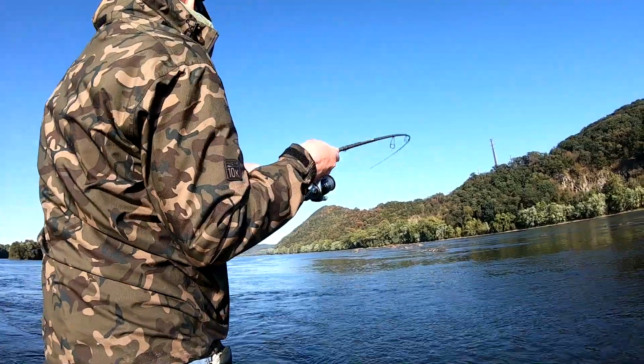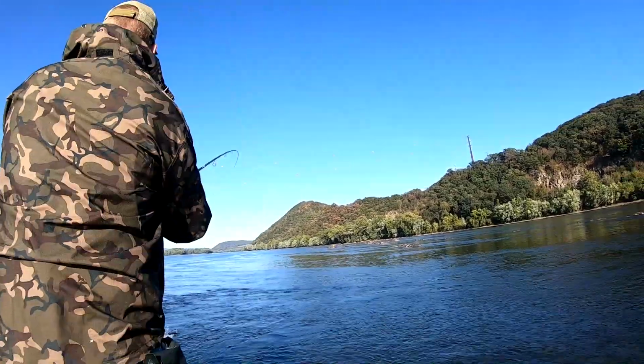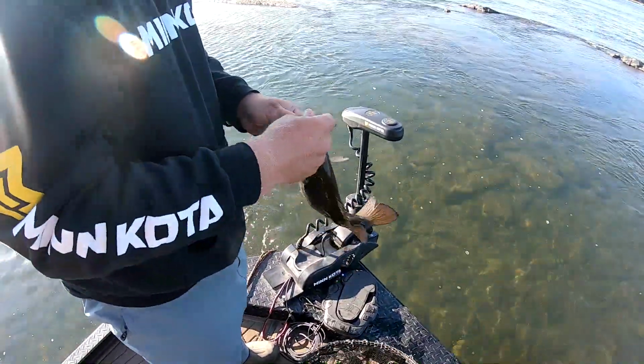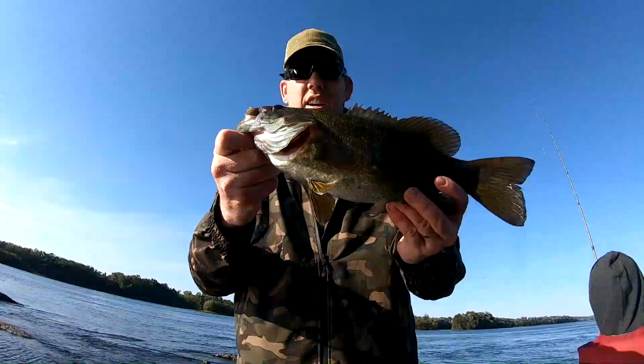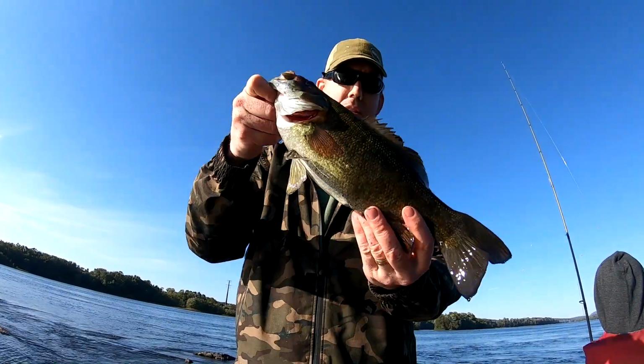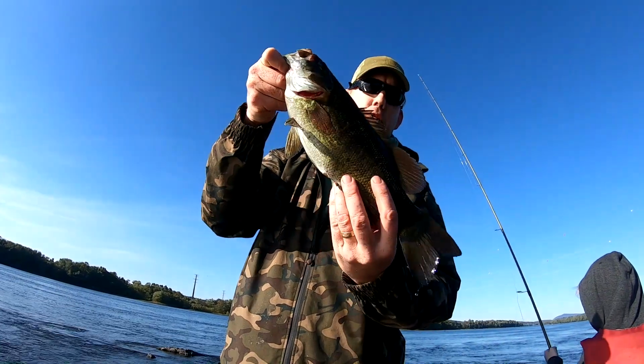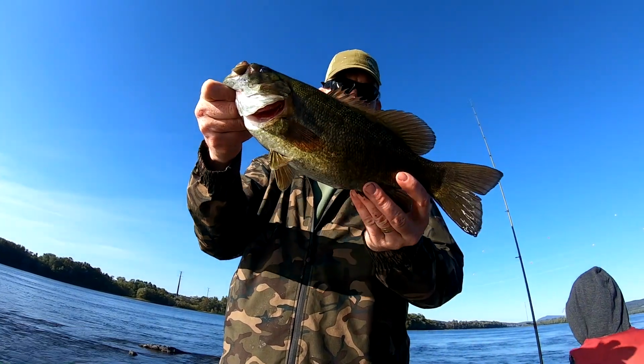There, that's a fish. Come on, look at them all. Oh, he spit out that fish. Oh, the size of that fish he puked up. I'll tell you what, Joe knows what he's doing when it comes to smallmouth. I think that's a dozen casts and 2 fish like this and 3 on. Jeez.